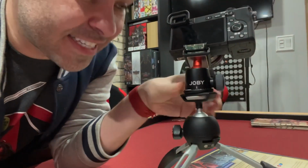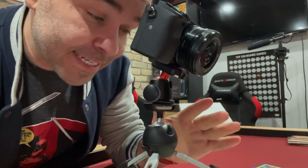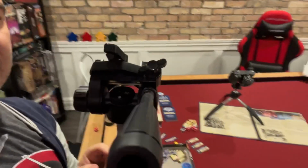Now, the reason we do that is because it gives us more flexibility. So we could do more twisty things, which I can't do with one hand. But it gives us a lot more angles on the action. Lets us get down close and freeze up my hands, which is great. But for the long shots, the big shots, the shots of the full table, we use this bad boy right here. See, we've got it set nice and tall, and it's going to be aimed at the table, which is currently, as I mentioned, a mess. But when it all comes together, it's nice and clean, and it works.